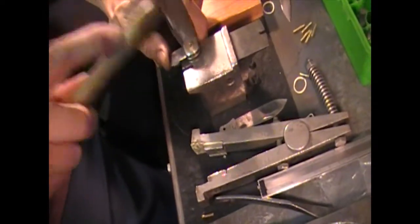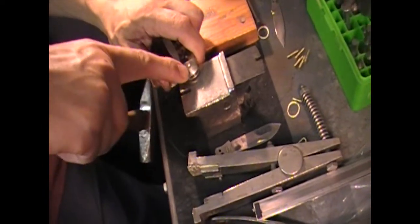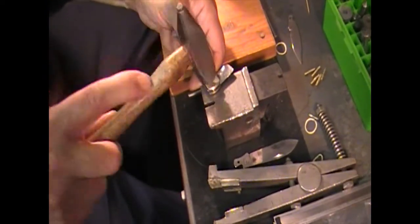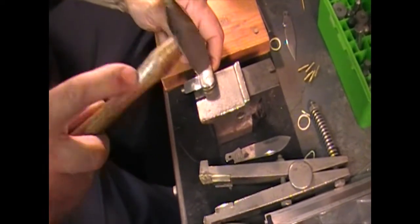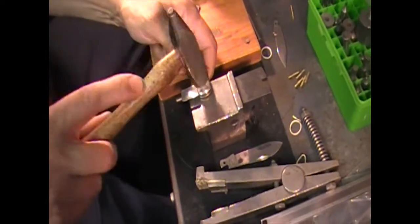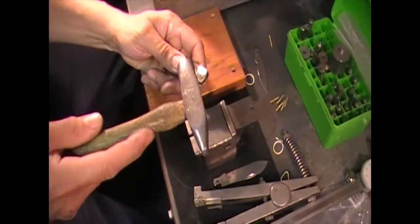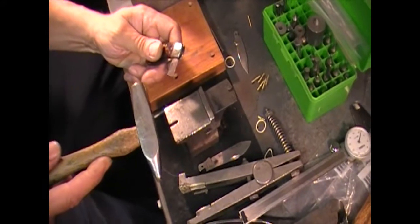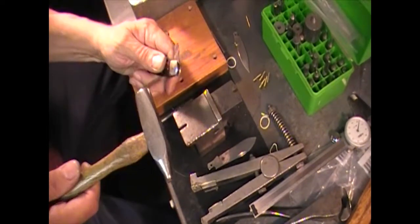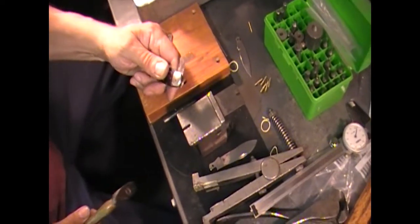Go back and forth — you don't just rivet on one side, because you'll slide the pin and when you go to flip it over you're going to find out you've got nothing to rivet on that side. Generally go a little bit on each side until you get where you want it. If these were brass bolsters I'd be using a brass pin. Sometimes even on a brass or nickel-silver knife they used a steel pin — it gives you a lot stronger torque point. Certain knives they wanted a steel pin, maybe because it had a saw blade, screwdriver, or a tool like that.